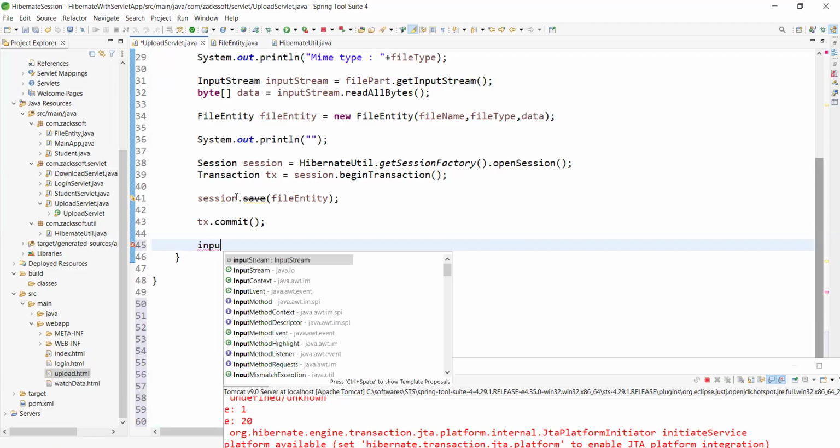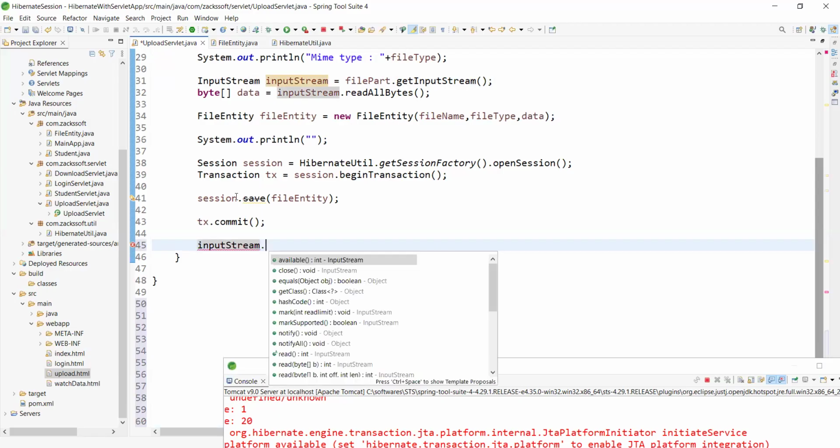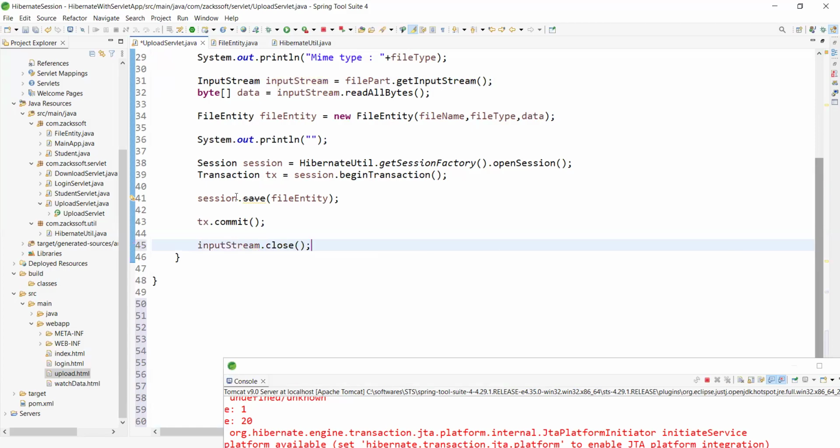The input stream is an object, like a pipe. This pipe points to this file, this data only, right? So if you don't close it, your server is considering, oh, maybe the pipe will use this data one more time, so I shouldn't delete this data. If you close it, no problem. Just observe, control this.